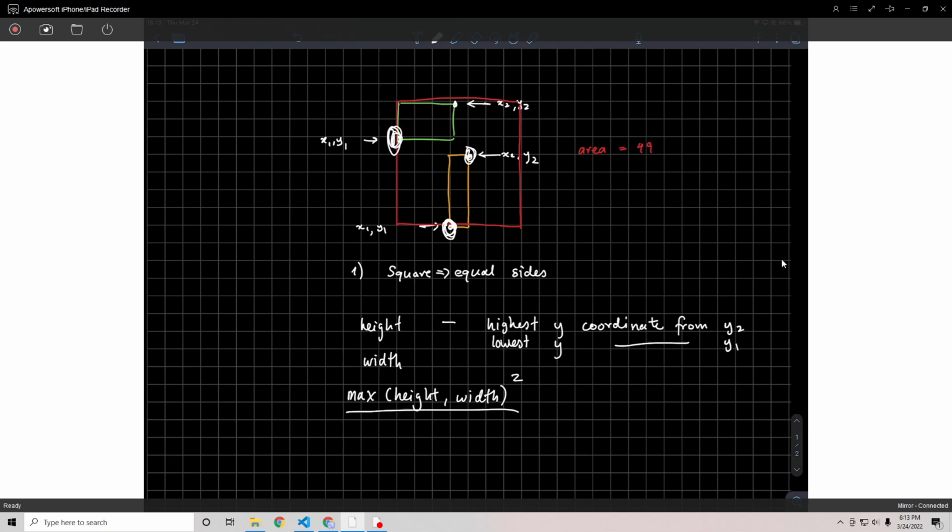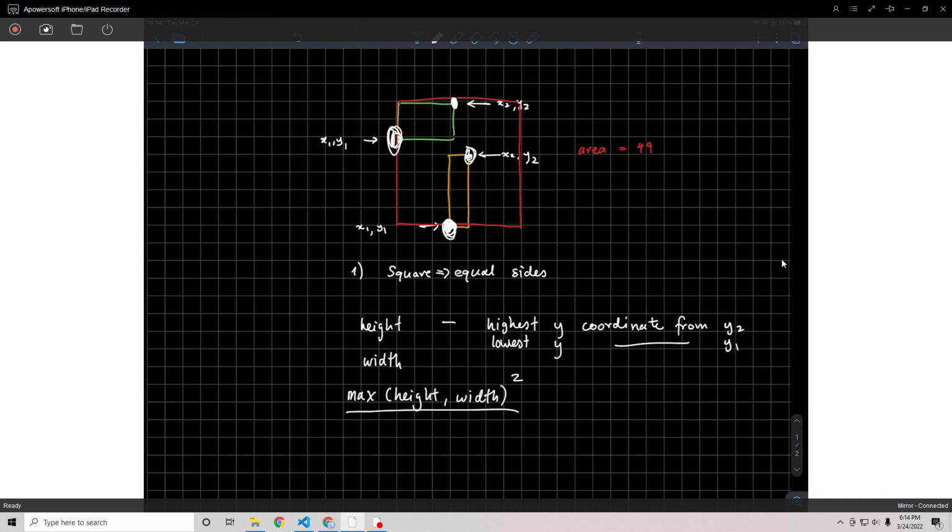So what we essentially want to find is the maximum height between these two pastures and the maximum width. And we find which is bigger, and then we use that as the length, and then we square that to get the area. By finding the height, what I mean is here we see the highest y point is up here in the top right of this rectangular pasture, and the lowest y point is in the bottom left of this rectangular pasture. So in the end, we need to find the highest y point and the lowest y point, and that will give us the minimum height we need to capture both rectangular pastures within a square.